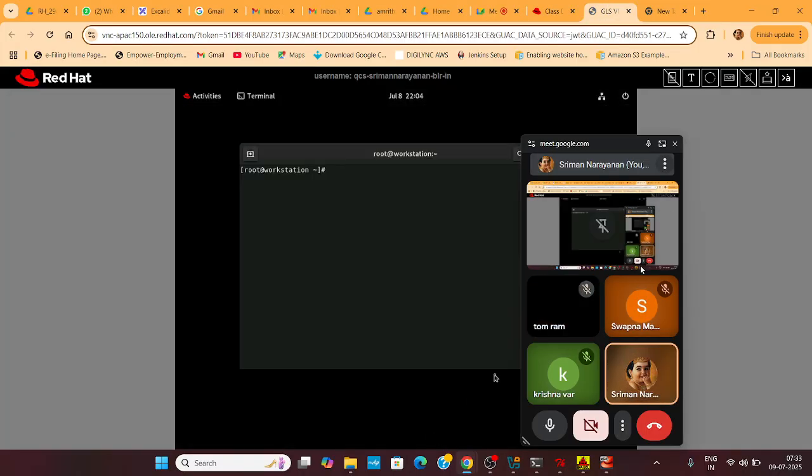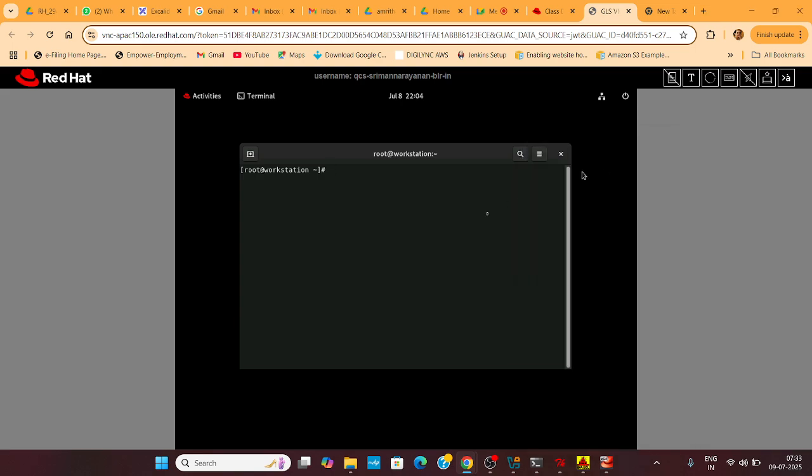Okay. The type of shell I'm going to open, this is bash. If I want to check, then bash. Okay, this is a type of shell. And I'm new to the environment.